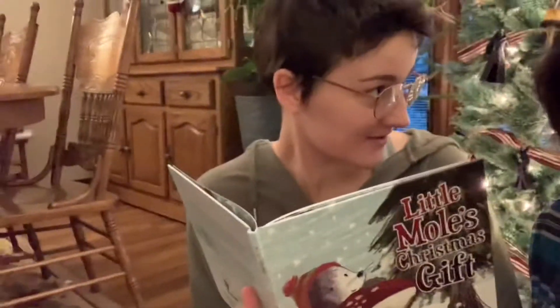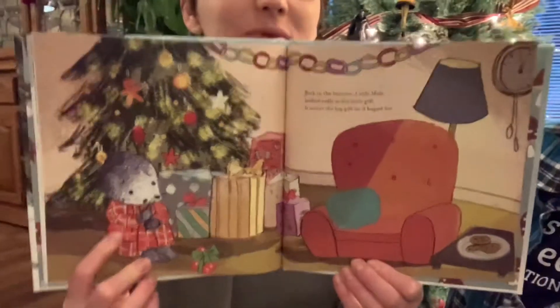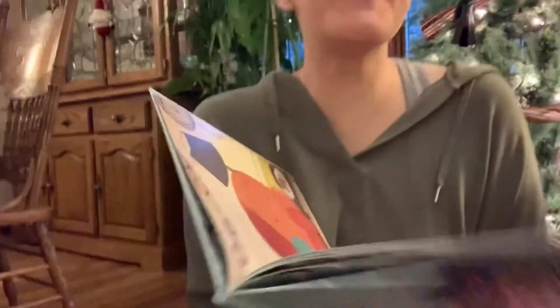So what's your favorite page? My favorite page is all of them, but one specific is this one. This one is that poor Little Mole — I feel bad for him, but this feels like me sometimes. I just don't feel like I have enough or it's not good enough as time goes on. The mushroom becomes not good enough as a present for his mom — that's how he feels.